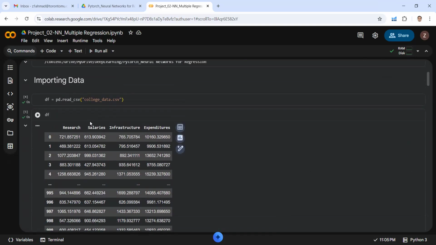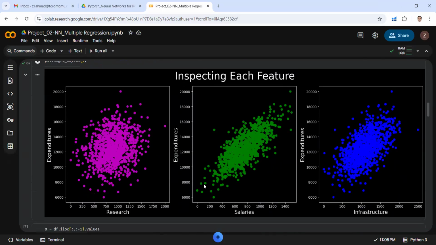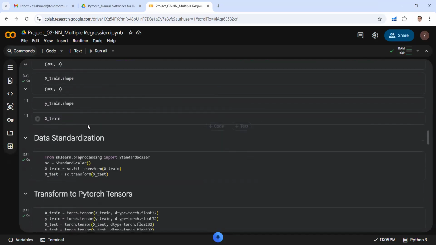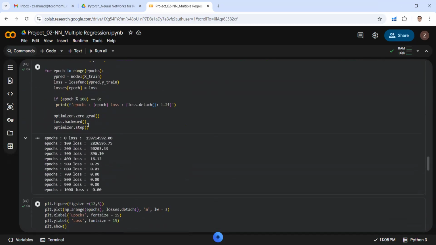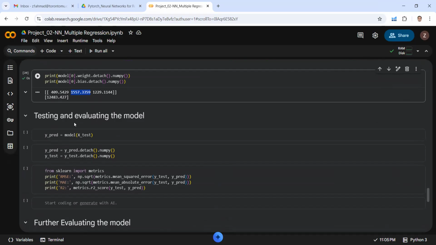We already inspected from visualization that it is highly correlated with the expenditure. And now with the value of weight, it is clear that the most important feature of this dataset is salary.